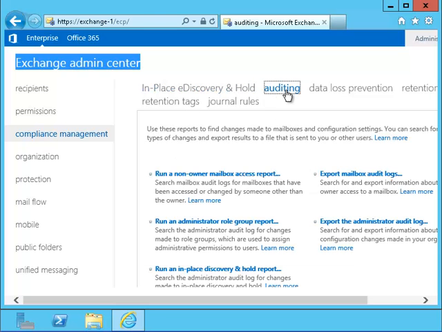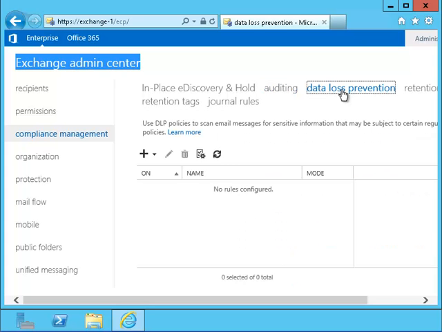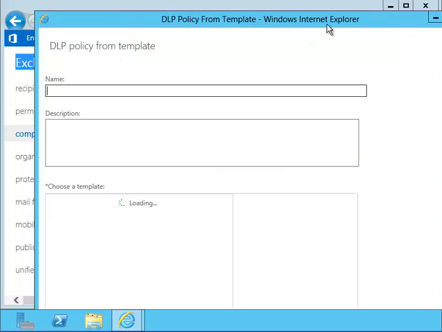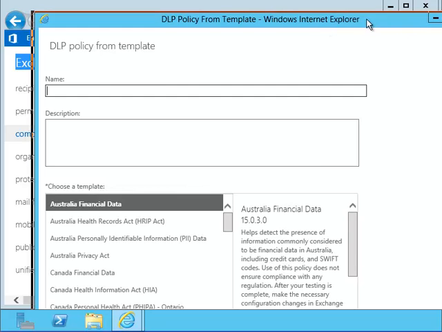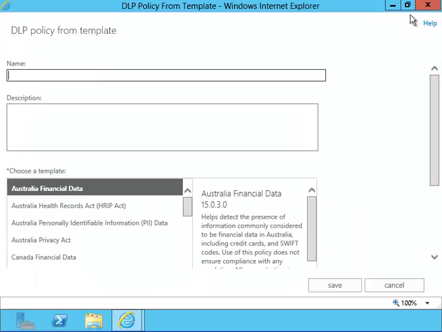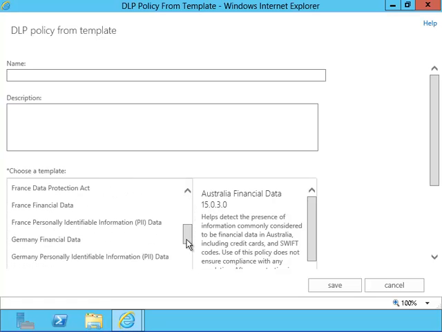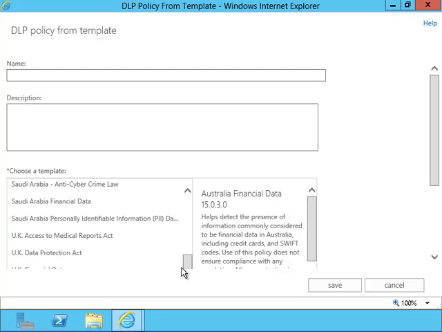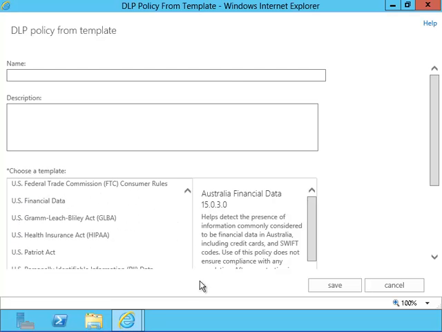And under auditing, we can look for emails that fit certain criteria. Under data loss prevention, we already have a preset listing of rules in which information will be saved. Here we can see a list of countries that have laws on their books that will require certain features about emails to be observed.